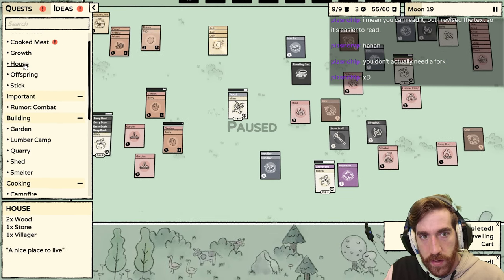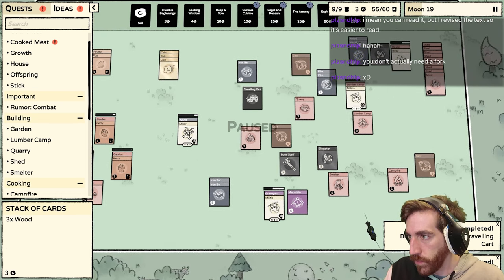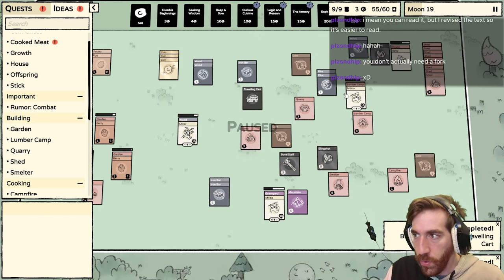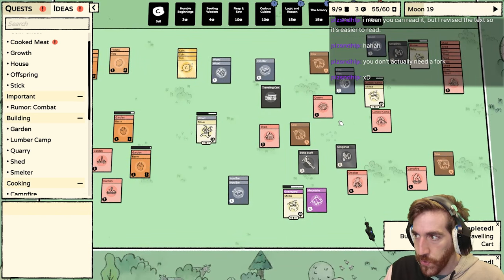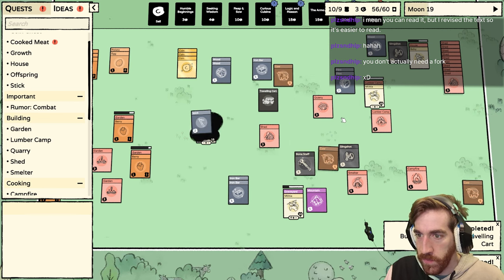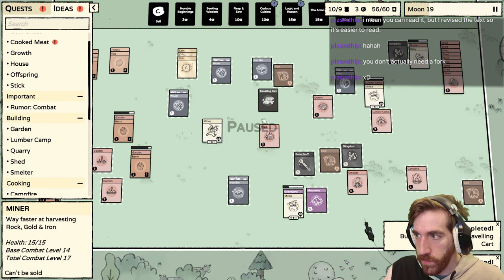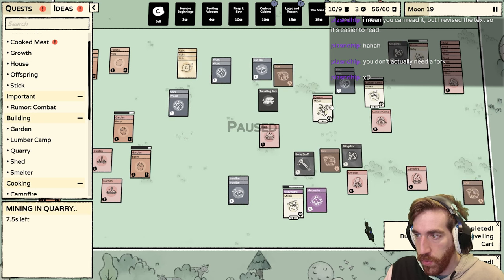So what if I, 2 wood and 1 stone. Ever thought about that? So if I do 2 wood and 1 stone, I can make another house. I do need more shed. I always need more shed. Go make more stone. Where's the quarry? There we go.